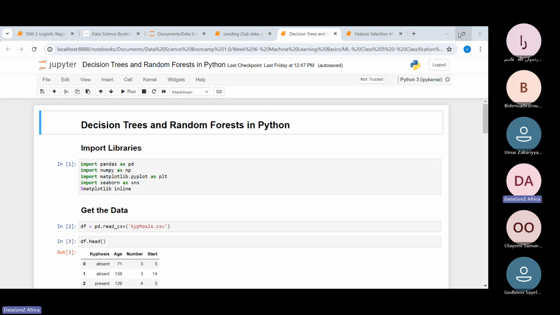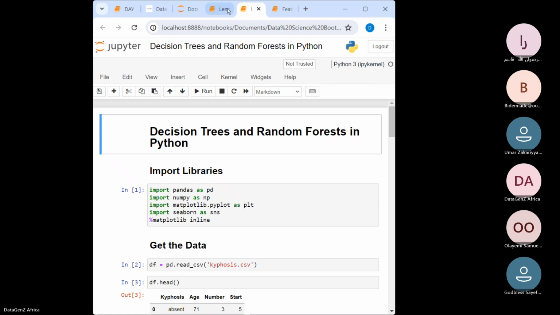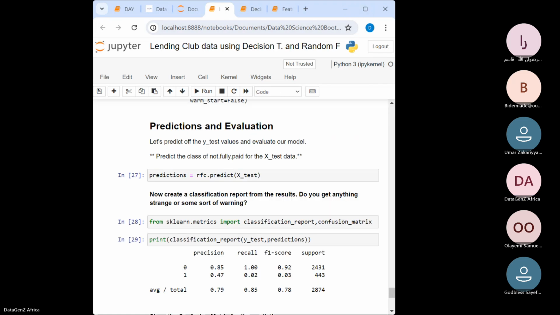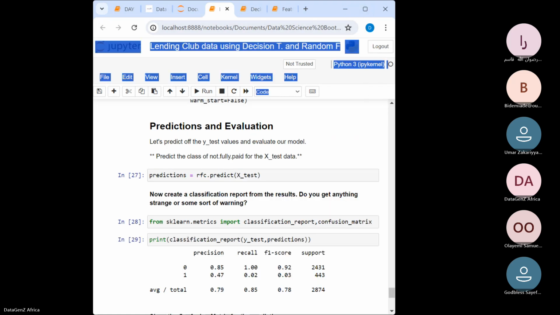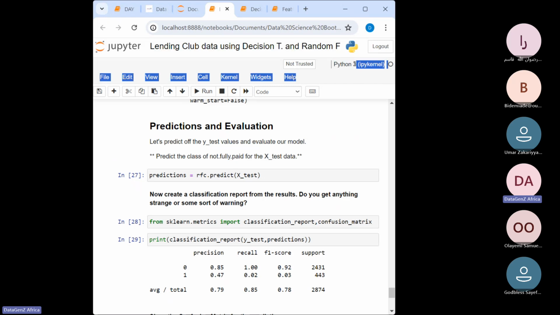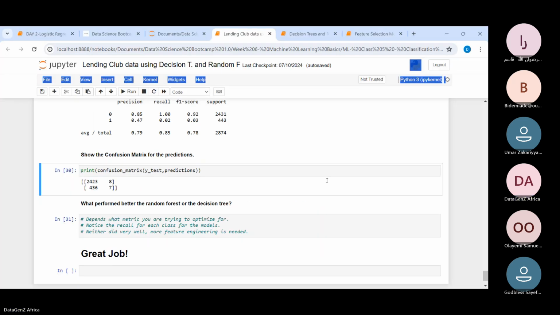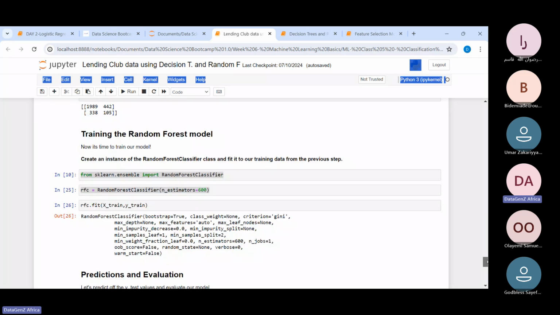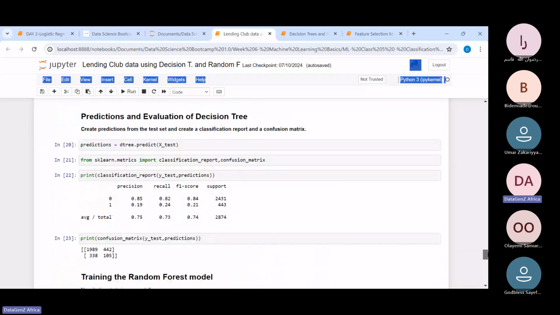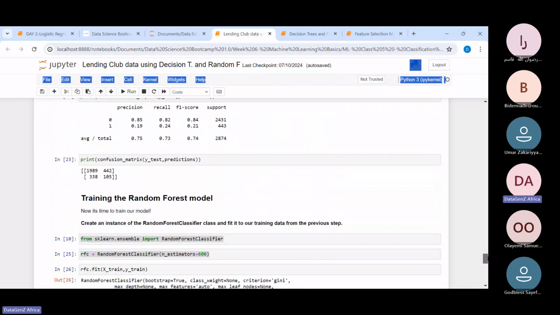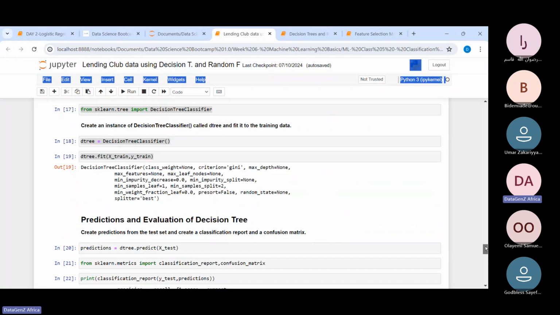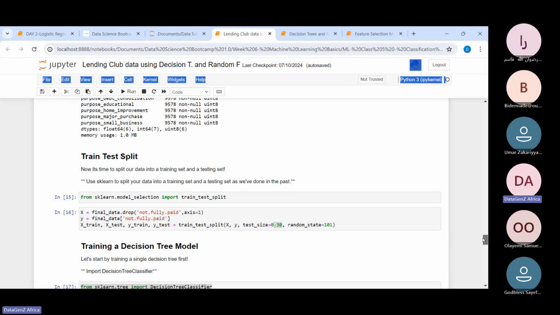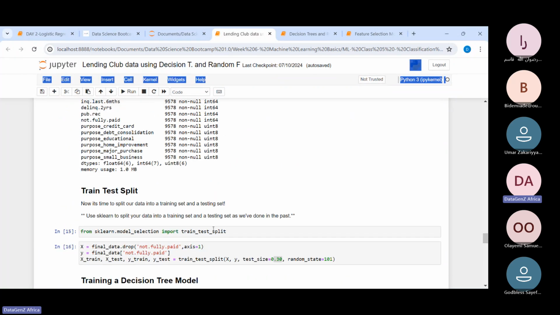Let me just minimize this. I'm going to do feature importance for now, since the random forest model is doing well. So I'm going to do feature importance before the building of the model. Now let's just do that.